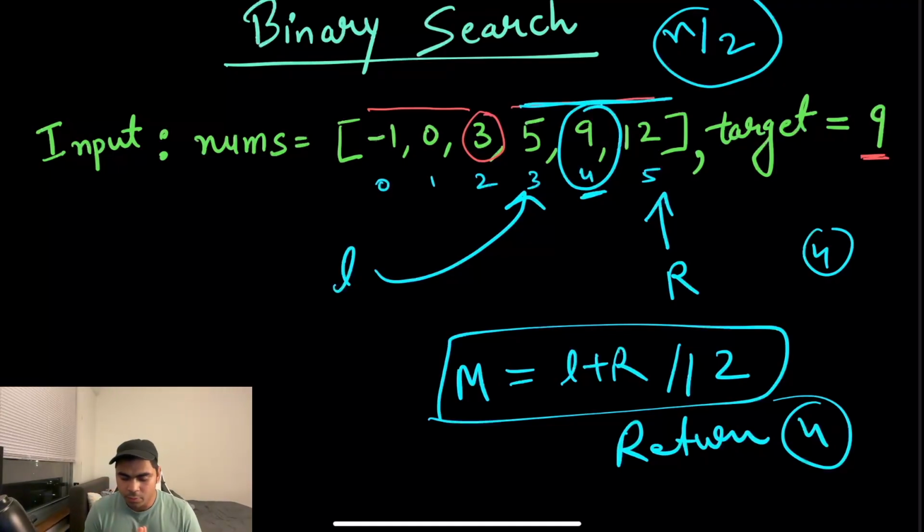But the most important thing is that this will find our answer no matter where it is located. Maybe we were trying to search for 0, then we would know that this time the element we were looking for is smaller than my middle. When we found the mid index for the first time, we would know that we need to reduce my right pointer by 1. So my right pointer would be mid minus 1.